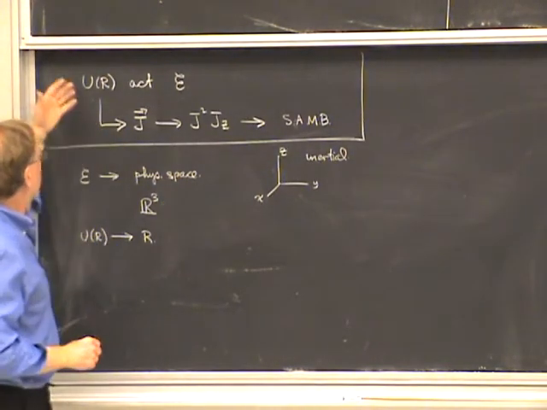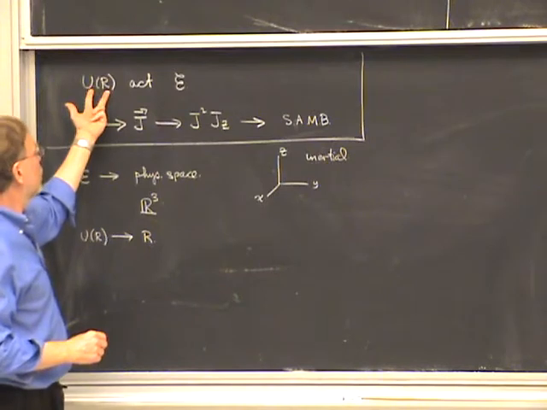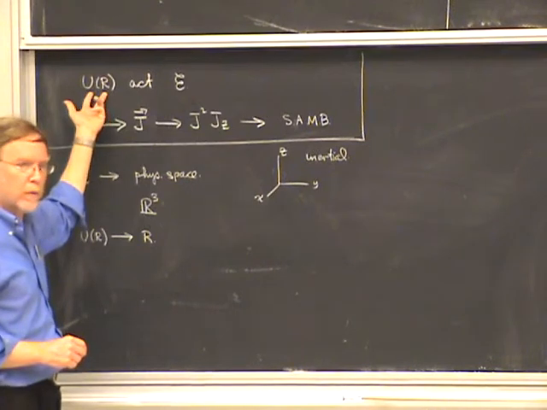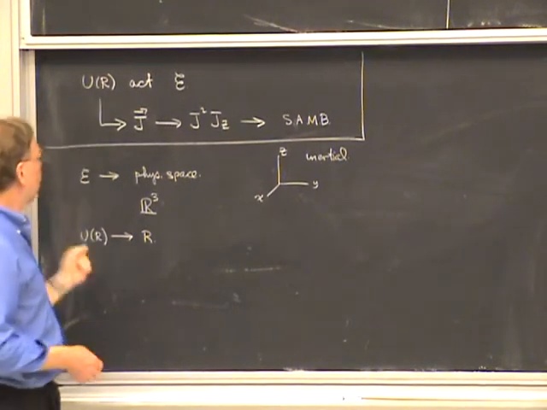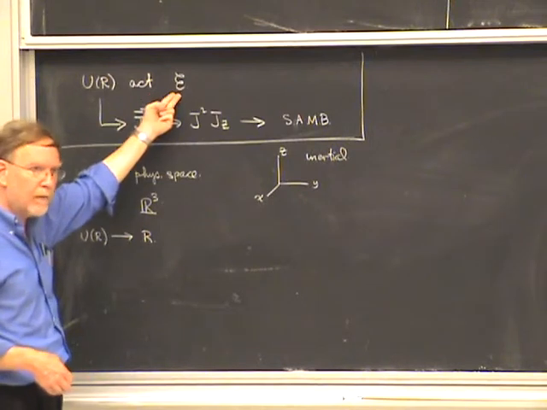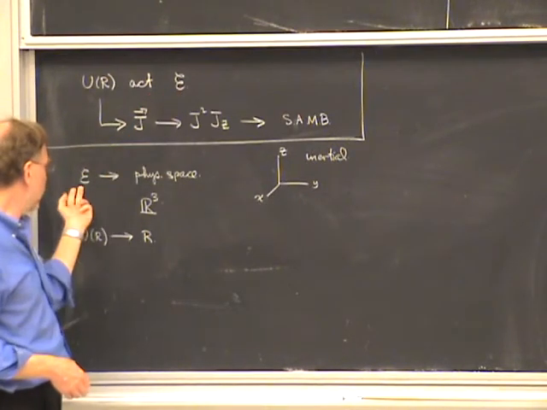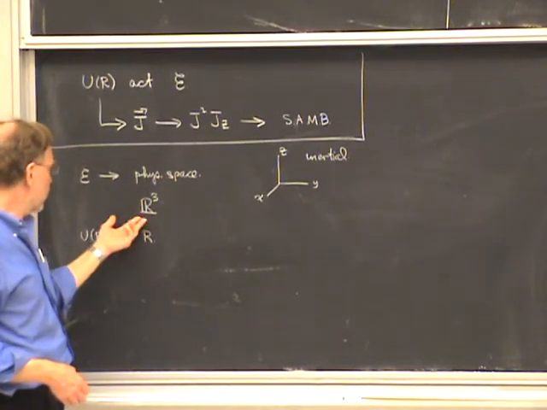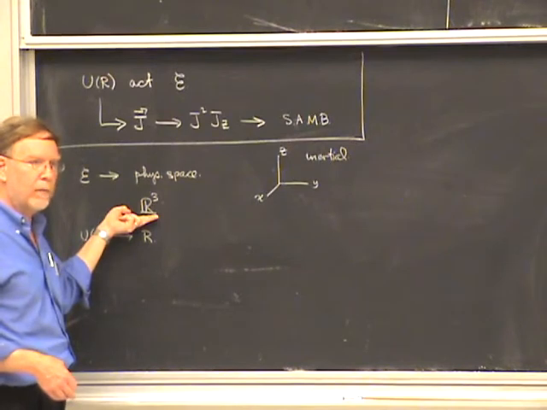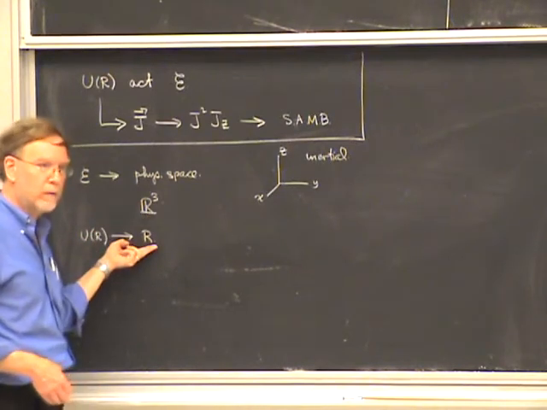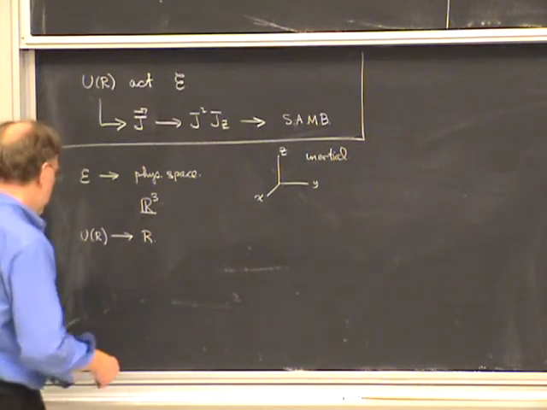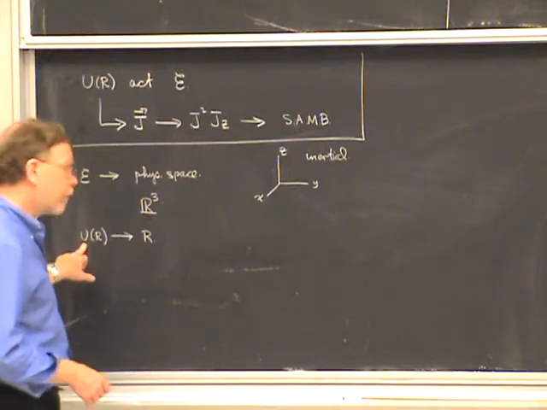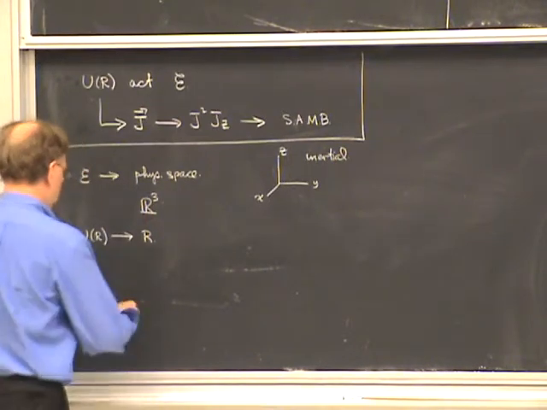Well, the general context is that you have a unitary representation of rotations acting on some vector space. Now, when it was a Ket space, we called those U of R because those were ordinary operators like in quantum mechanics. But the space in question, the vector space, does not have to be a Ket space. So if it's going to be ordinary physical space, then E gets replaced by R3. And now the question is, do rotations act on R3 in a unitary manner? They do indeed, by the usual rotations. Those are in fact unitary. So in comparison to the notation we've been using, we'll replace script E by R3, and we'll replace U of R by capital R.